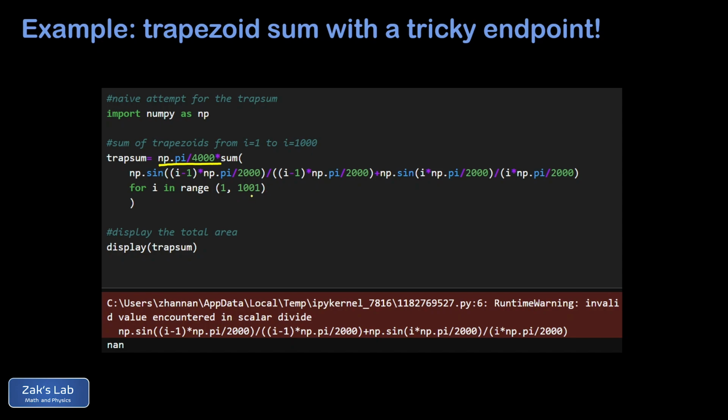Now Python has this interesting quirk that the end of a list is always one digit less than the number you type in there. So this is actually the sum from 1 to 1,000. And we get an error popping up that says invalid value encountered in scalar divide. In other words, there was a division by 0. And at first I thought Python was just mocking me when it said nan, and I had to look that up because I'm really new to Python, and that stands for not a number. So our approximation failed, and of course this is when it dawned on me we're looking at a function that's not even defined for the first trapezoid.